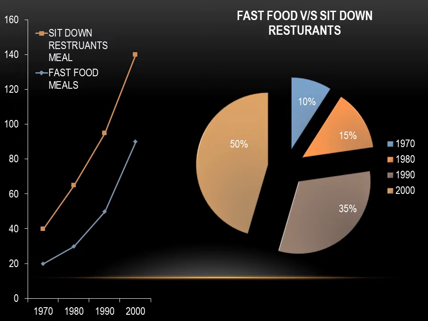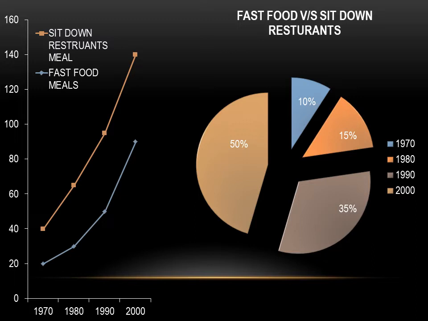Now we will take the second example, how we can interpret the data from a given bar graph. The chart below shows the percentage of the food budget the average family spent on restaurant meals in different years. The graph shows the number of meals eaten in fast food restaurants and sit-down restaurants, and we have to write at least 150 words.